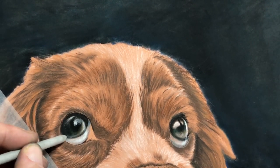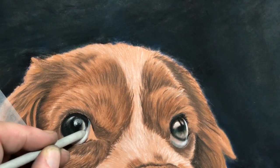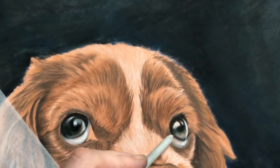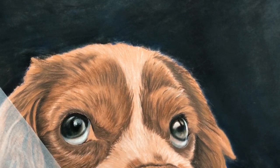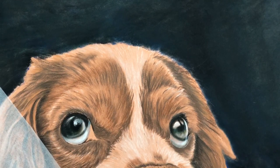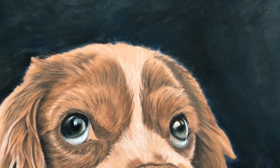There we go. And this eye isn't perfectly round, so I'm not worried about creating a weird edge there, because it's kind of the effect that we want. Okay, so we've got some nice basic eye shape there. I will probably work on that a bit more later on, once I know a bit more about the colours around it. But for the meantime, we're going to start drawing in these very little corners.